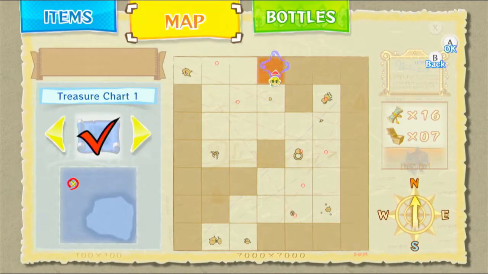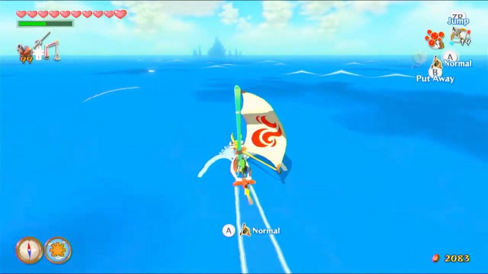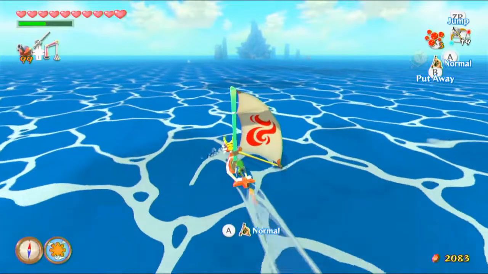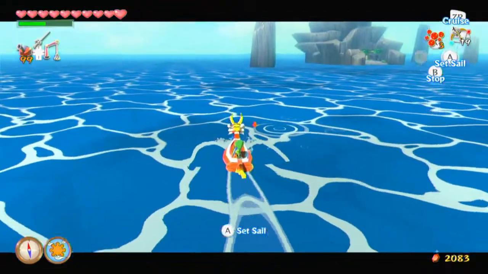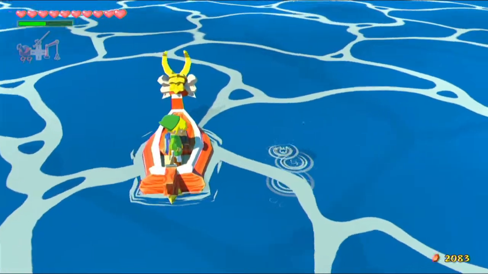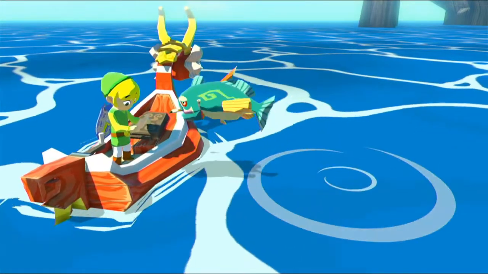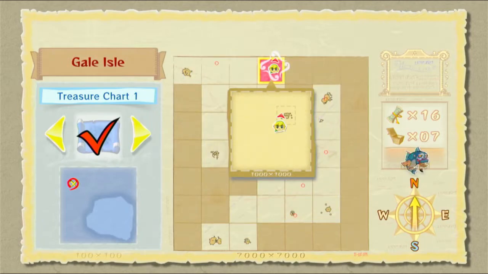So, anyway. We're making good progress. I also need to get out my bait so I can get the next fish for this island over here. I can hold another 3,000 rupees as well, so I could go out of my way for some more rupees if I really needed it. Okay, let's do that. Hoi, small fry! Gale Isle.